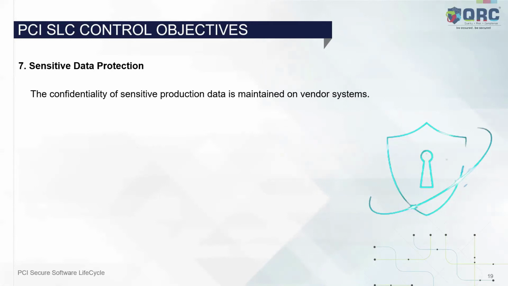Whatever data company A is collecting from QRC, they should prepare a proper document for that. They should maintain what data they are collecting from QRC and what the retention period of that data is. Say, for example, they are collecting transaction data. The vendor is supposed to confirm that they will do troubleshooting only with respect to that data, and after the troubleshooting is done, they will securely delete that data. So this control objective talks about that.